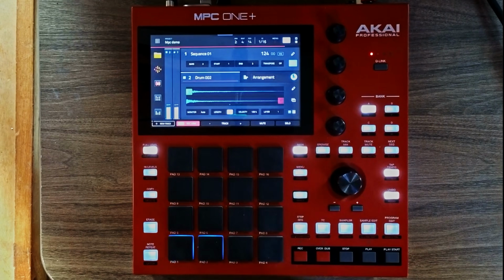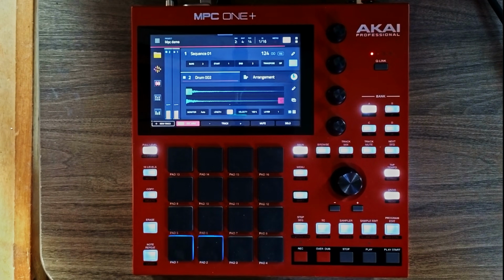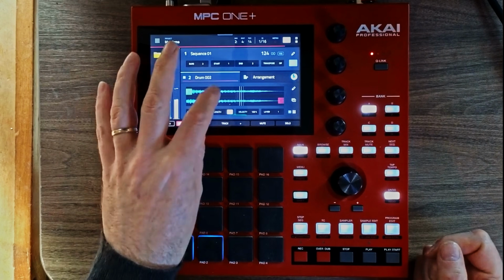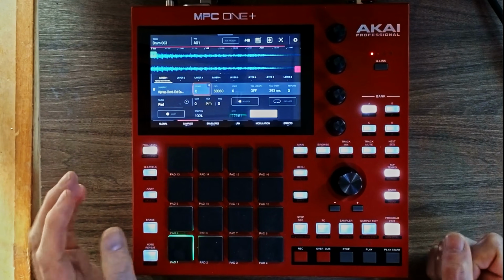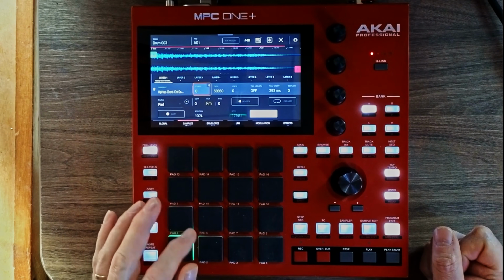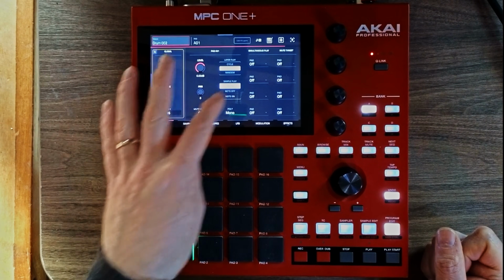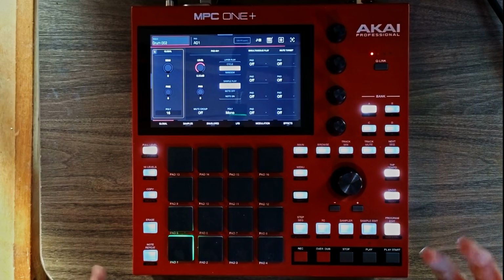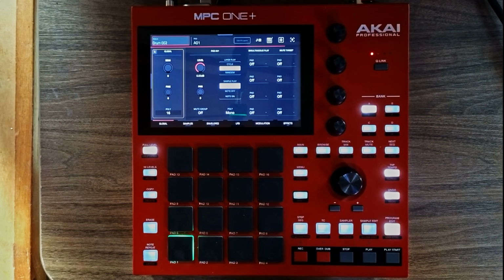Now, generally you would go through and change the envelope so that they're not overlapping. I'm just going to show you something. On this sample, if I double tap the screen, we get a new screen here where we can make some changes. We go to global. It's on one shot. So we're talking about the envelope, but I'm happy for that to be one shot because sometimes it's quite nice. It's got this almost hip hop kind of vibe to it. I like having this, but what I want to do is make it so that they can't overlap each other.